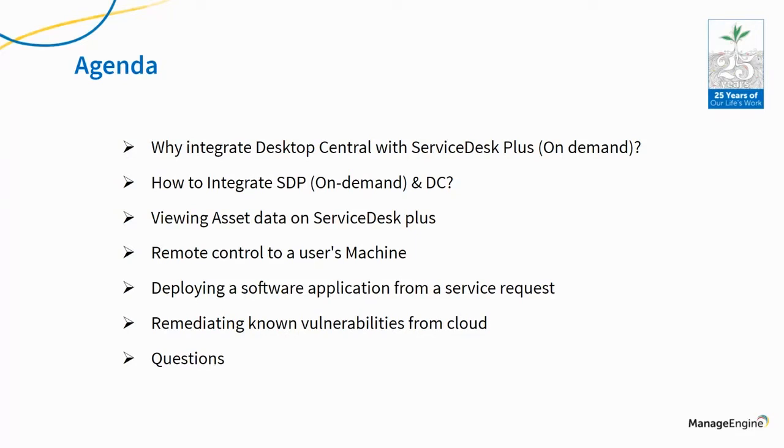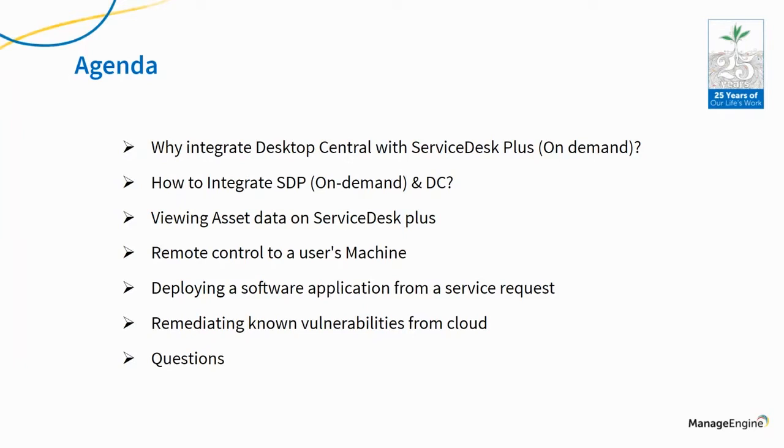To explain this better, I have designed a couple of scenarios from the end user experience so that we can understand better where this will fit in. So we'll look at viewing the asset data and probably taking remote control of the user machine. From a cloud perspective, we have integration at the asset level. So to take remote control, you will have to switch to Desktop Central to do it. But still, it is very useful.